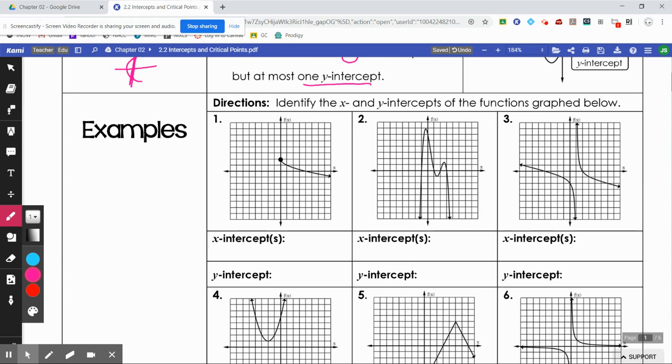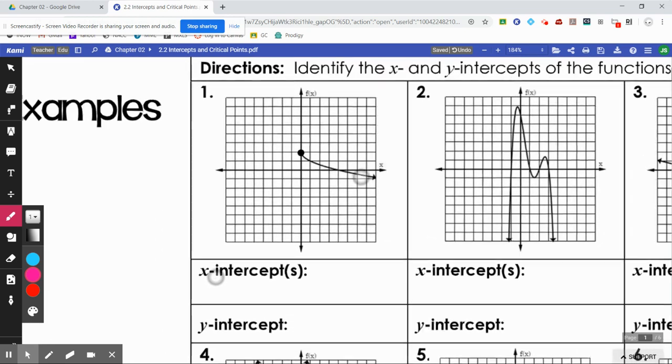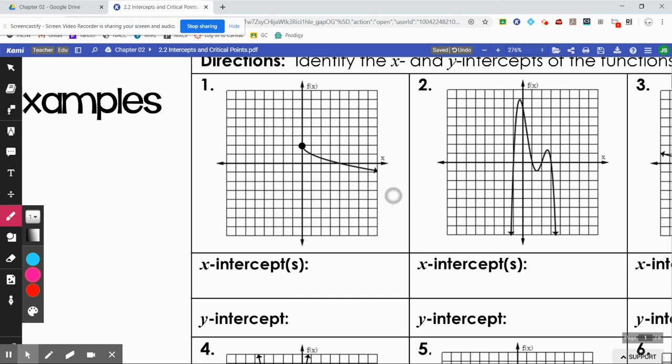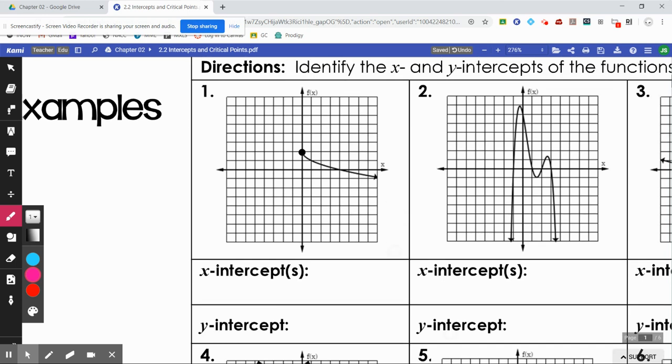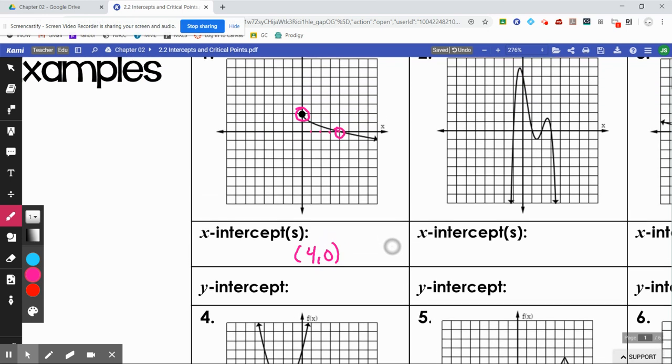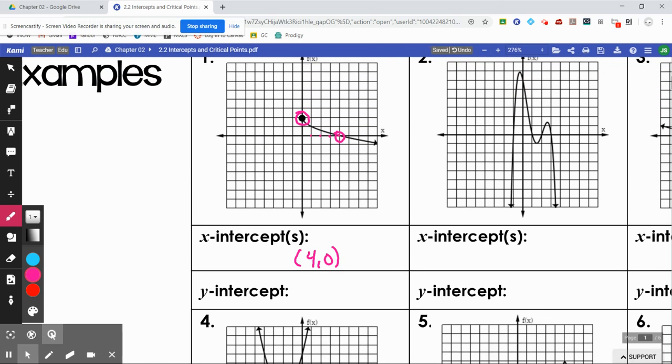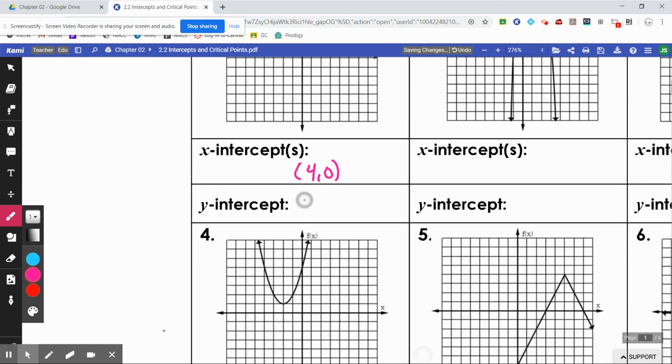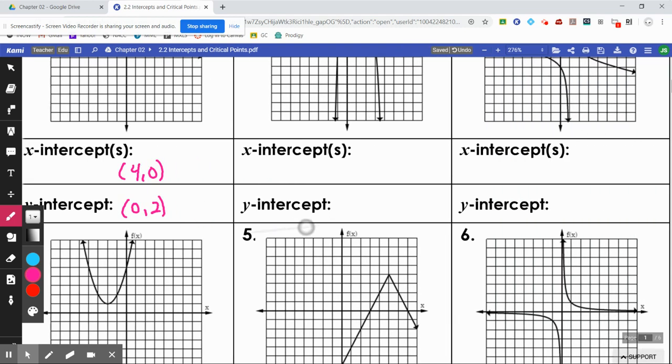Okay, the examples below now, let's identify x-intercepts and y-intercepts, and this is going to be pretty easy because again, an x-intercept is simply where a graph crosses the x-axis. A y-intercept is where it crosses or touches the y-axis. So therefore, my x-intercept here is located at this point, 4, 0. And again, I'm going to put it as a point just to remind you that at an x-intercept y is 0, and the y-intercept would be located here at 0, 2. So at an x-intercept, y is 0, at a y-intercept, x is 0.